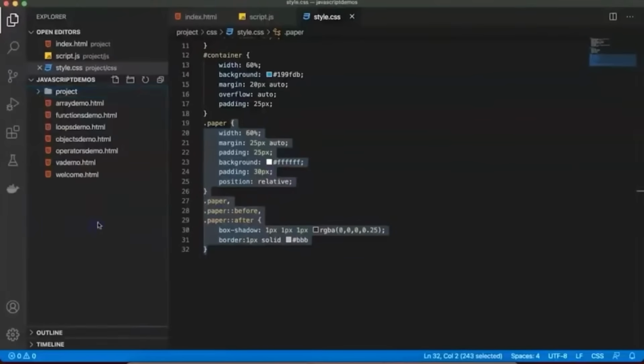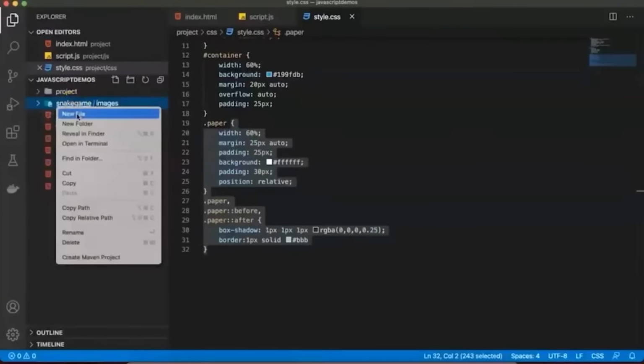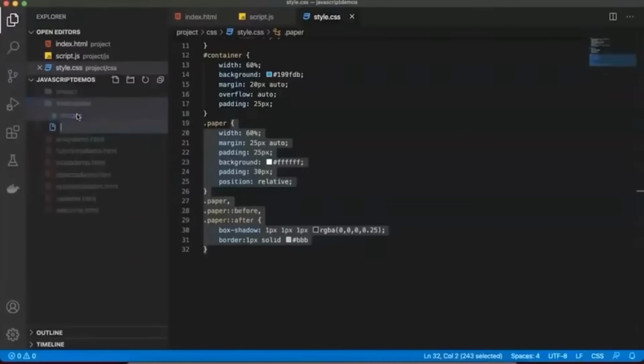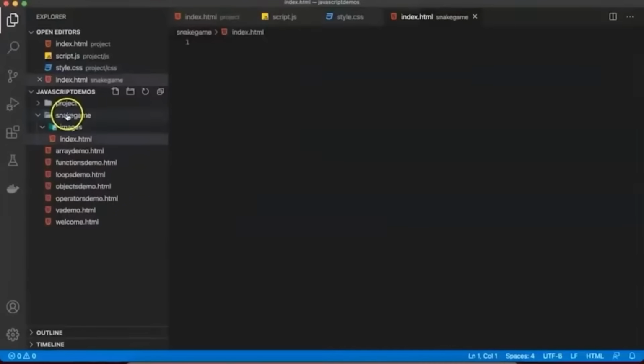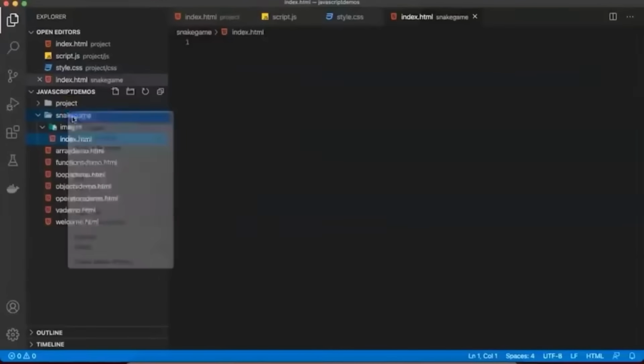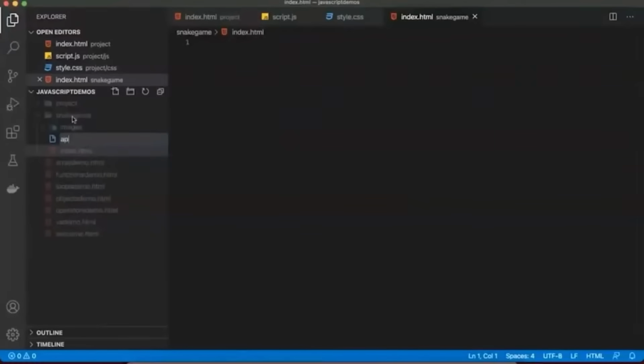Now here, first of all, I'm going to create a new folder called snake game. And inside this snake game, we need some new folders. The first folder I'm going to create inside this is called images. And within this snake game, I'm going to create a few new files: index.html, and a new file called app.js.